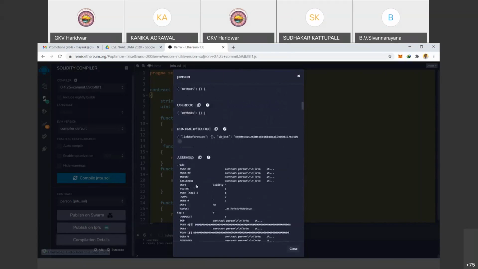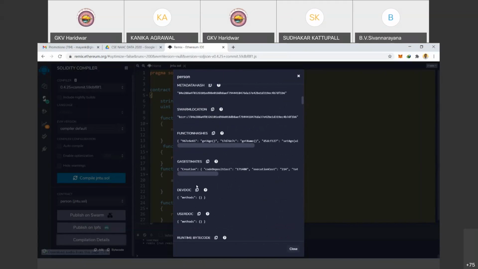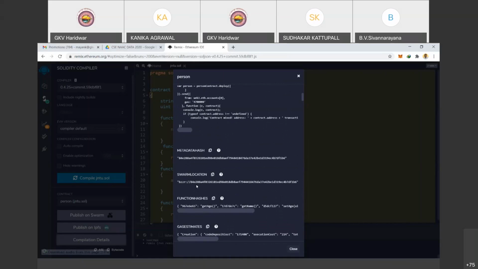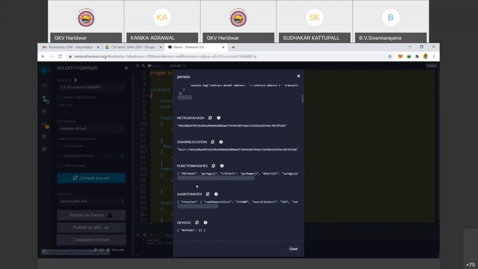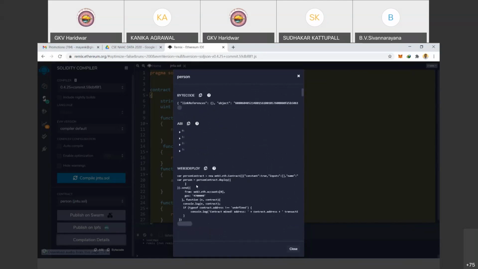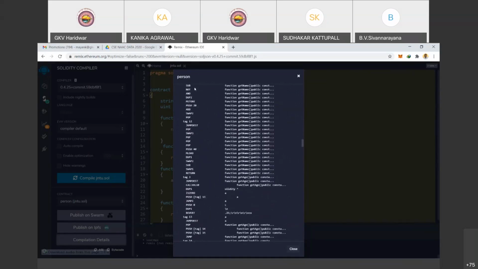Just go through these compilation details for a moment and read them. It will give you a feeling of what a blockchain is basically doing, what the Solidity compiler or Remix IDE is providing you when it is compiling a small code. It is in fact telling you how much gas fees is being used, what the Web3 deploy is when we deploy it as a GUI, and what assembly code is being generated. So all these details are over here. Just go through it and let me know if anything is required.